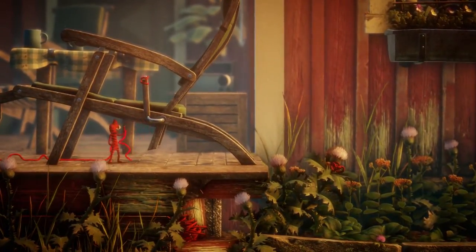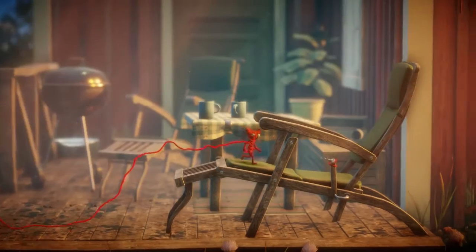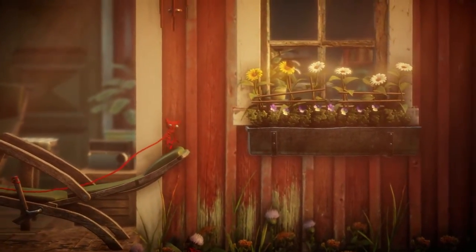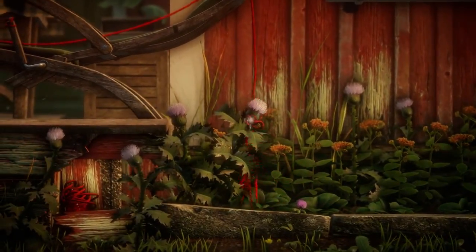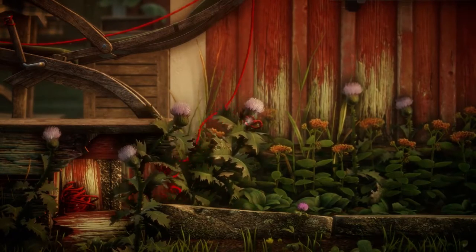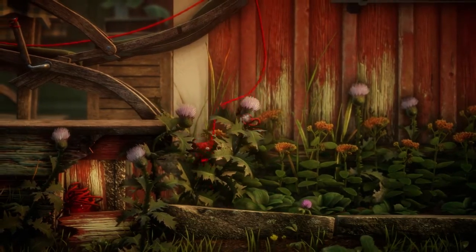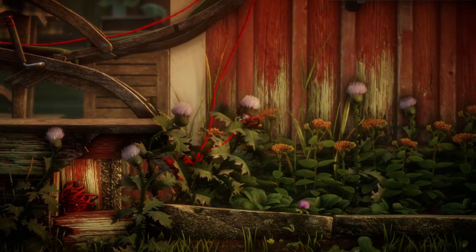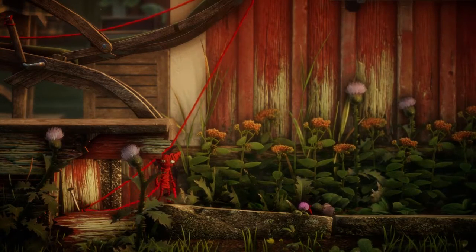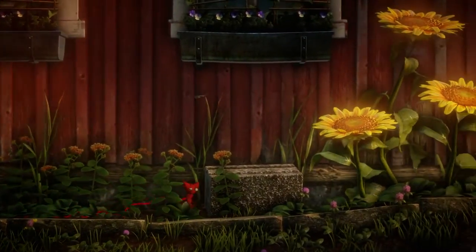So... Jump up here, maybe? Oh, wasn't that cute? Huh. Down beneath me is some yarnage. What's going on in here? There's some yarn in there, but I don't know how to get in there. Oh! Okay. I actually don't know what I did there, but I got some yarn out of the deal, so I guess that's okay.